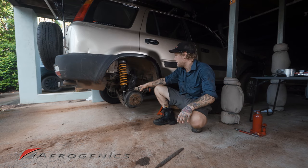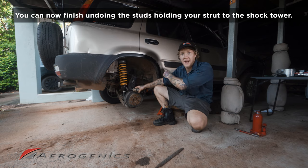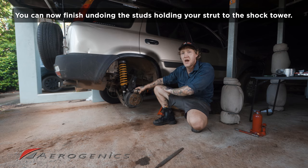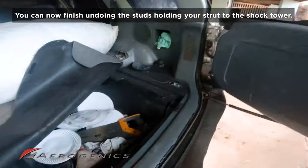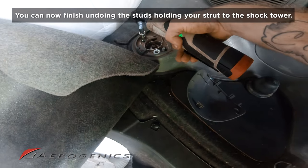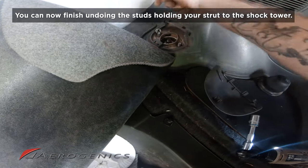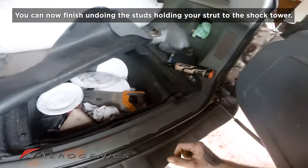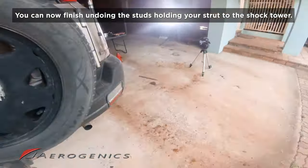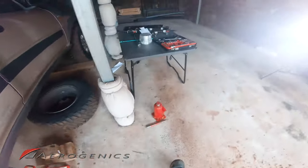Now that we've got our sway bar, our camber arm, and the bottom of our strut all disconnected, we can go back into the boot of the vehicle and remove those two nuts holding those studs in place and remove the entire shock assembly. So we're just coming right back here. Those will just come right off. Now, your shock might fall, it might not, depending on how much the bushing is being held in by the bottom of the lower control arm. As you can see, mine's still sitting there nicely so it didn't fall.